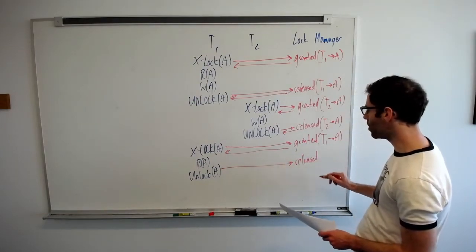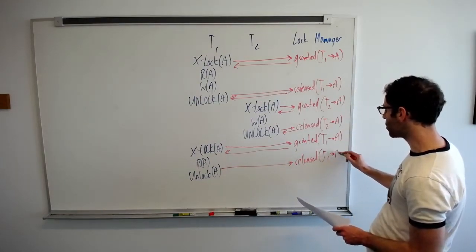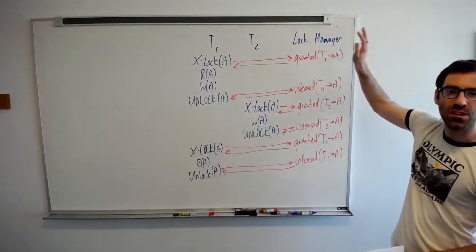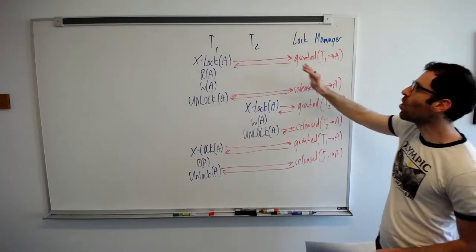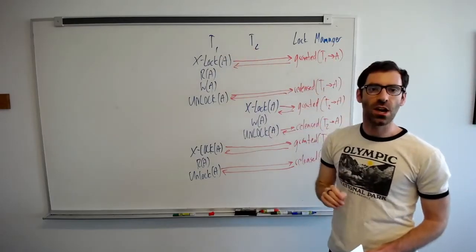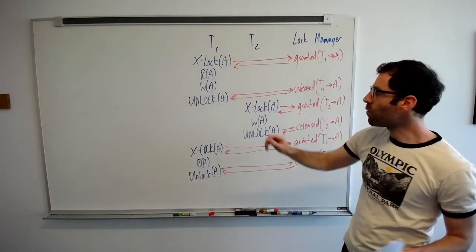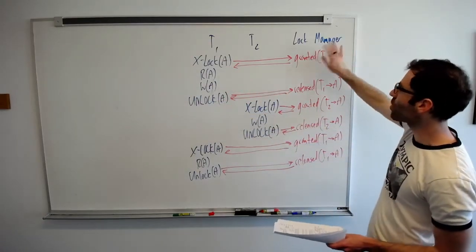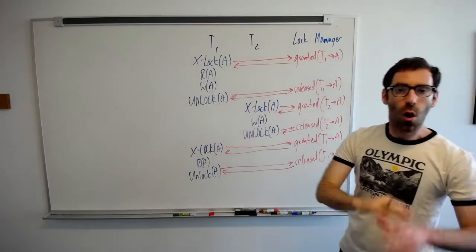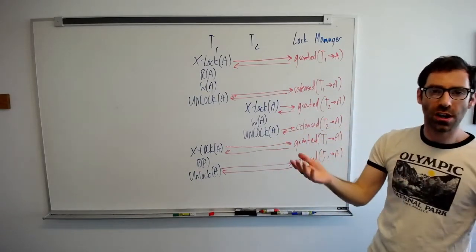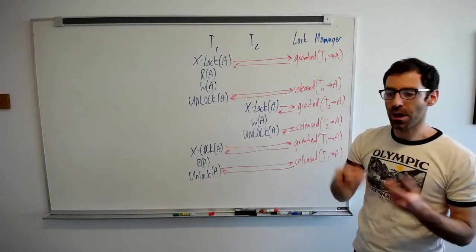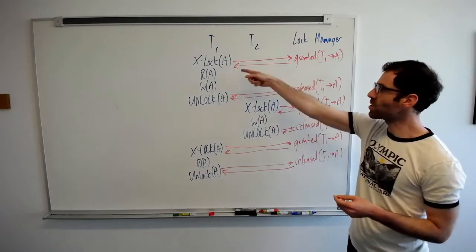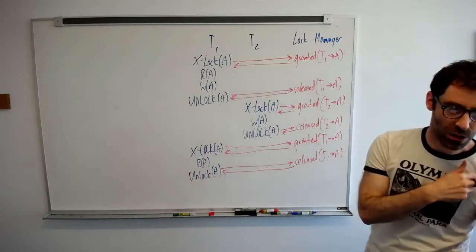And then when T1 unlocks again, that's also recorded by our lock manager. So this is what I mean by a centralized lock manager, that all requests that any transactions are making for any kind of locks, exclusive locks or otherwise, are going through the lock manager, and it has all the information. It knows what all the locks that are currently held by transactions in the database system are, and so it knows whether it's okay to grant the lock to a particular transaction.